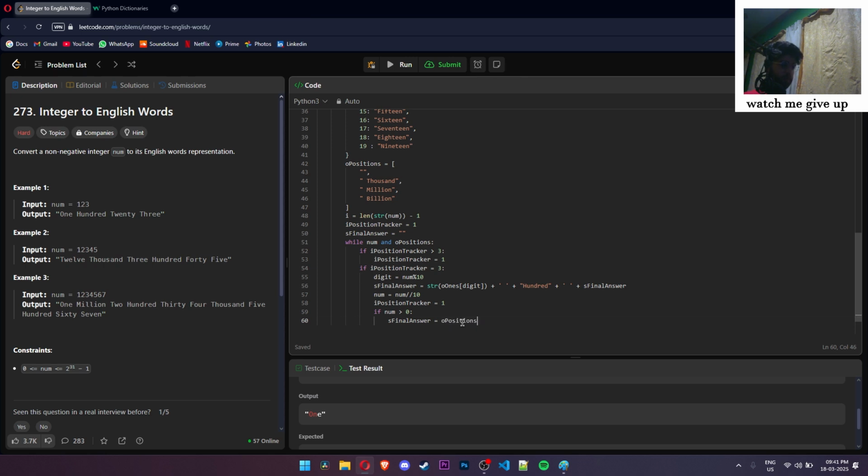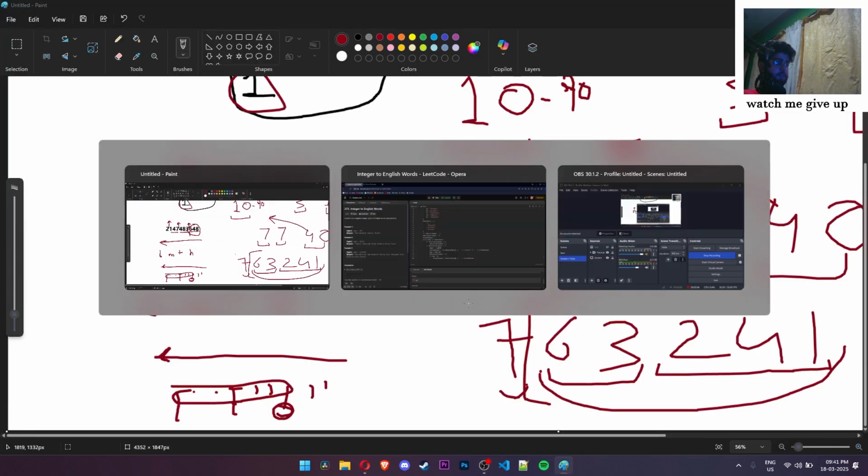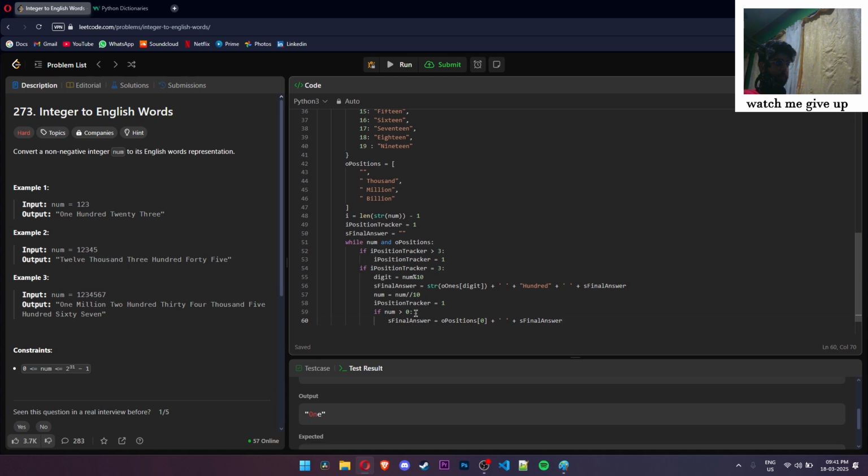Positions 0 plus S final answer. So yeah, that makes sense, because in this case, if it's 0, okay, cool.